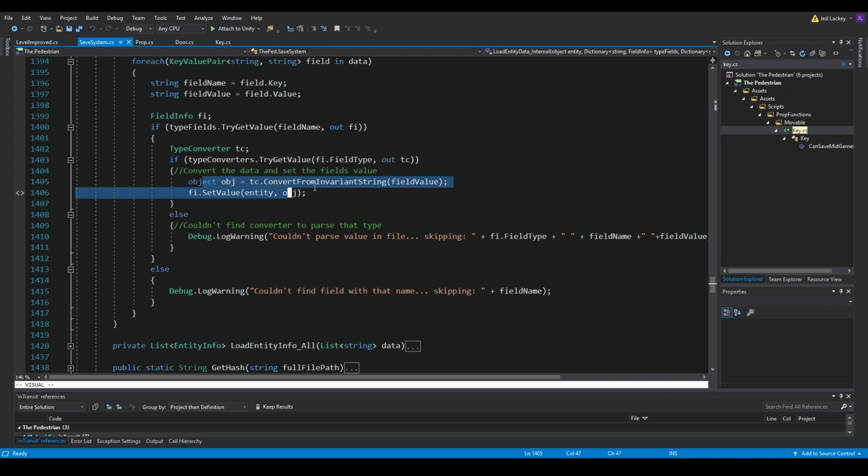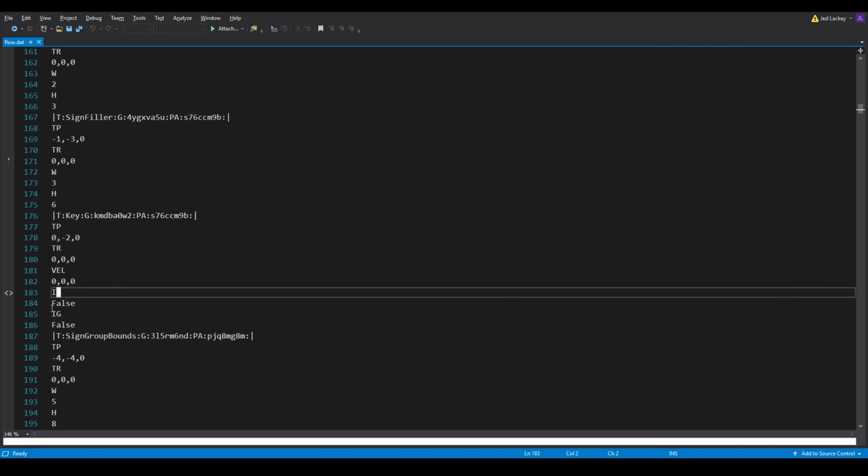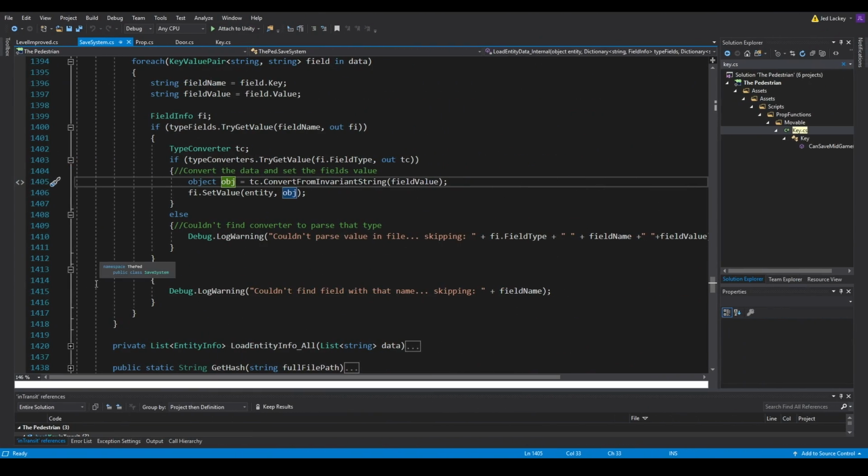So that's what this line does. I'm not going to get into details about this, but it takes the string value and it turns it into a bool value. So that would turn this string of false into a bool value.